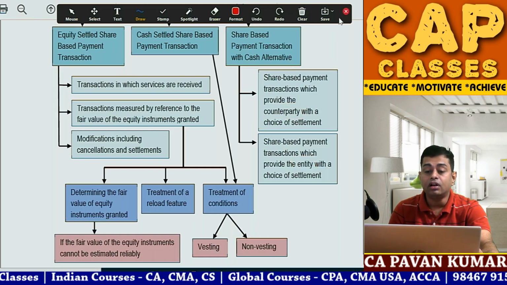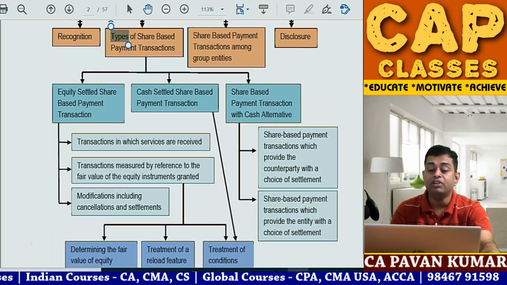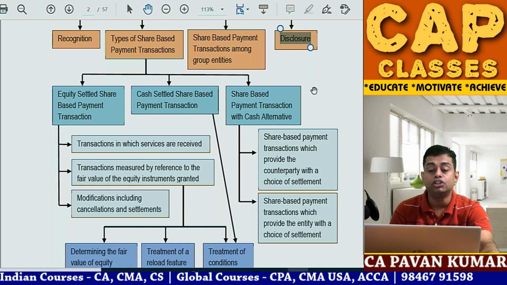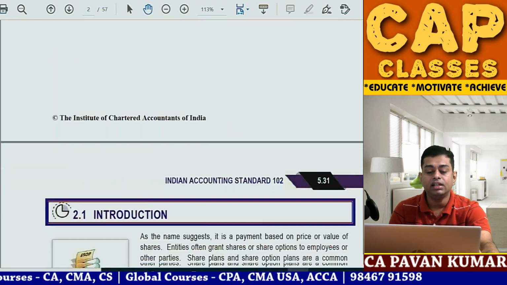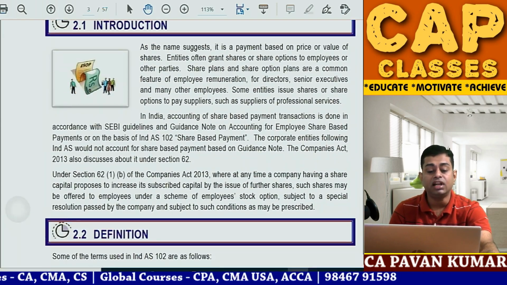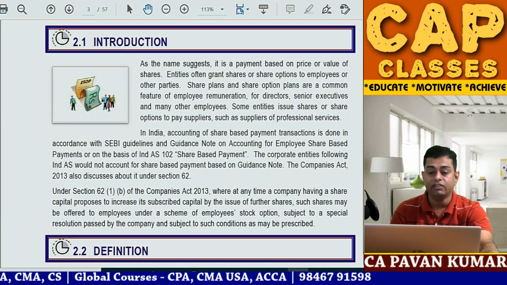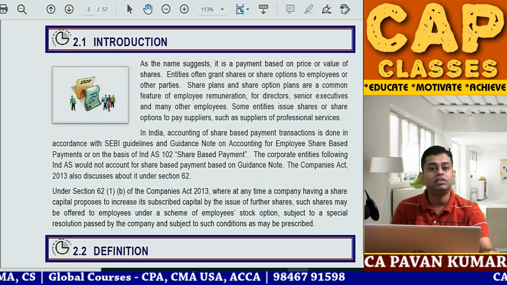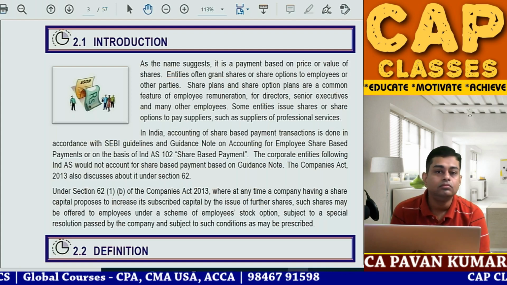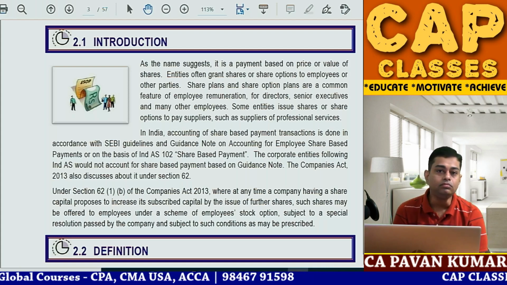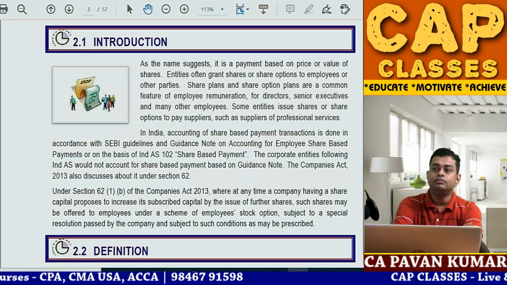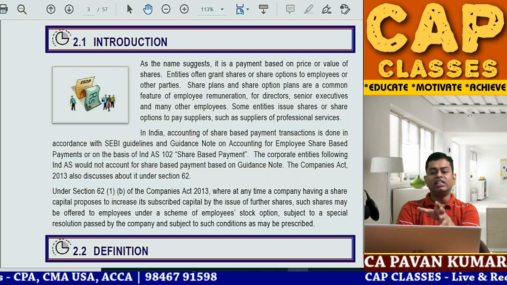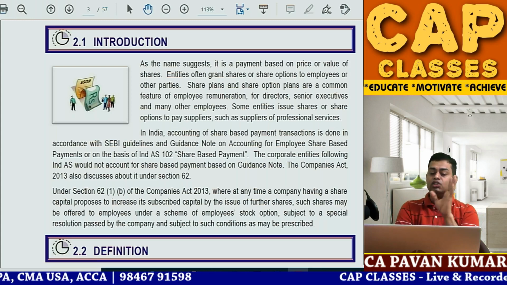So after all these things are done, you will have beautiful disclosures. That's all. Then this standard is over. Once this standard is over, what will we do? Go to financial instruments. Okay, you understand? So read the first para. Already we have covered this. It is only a formality. You reading this is only a formality.